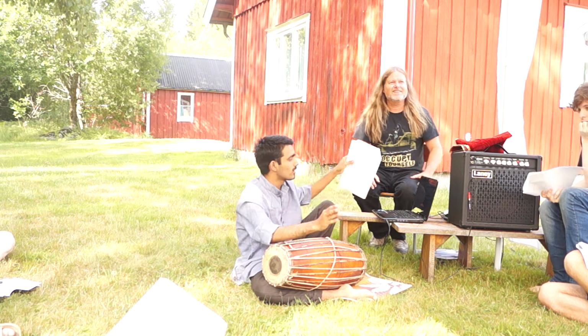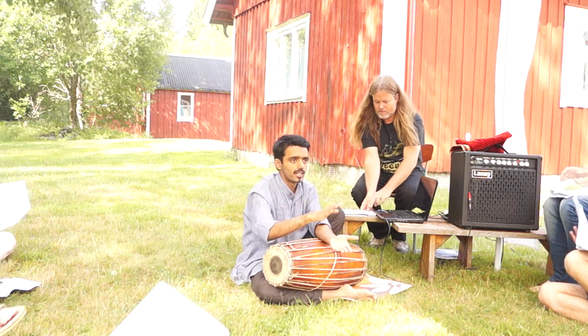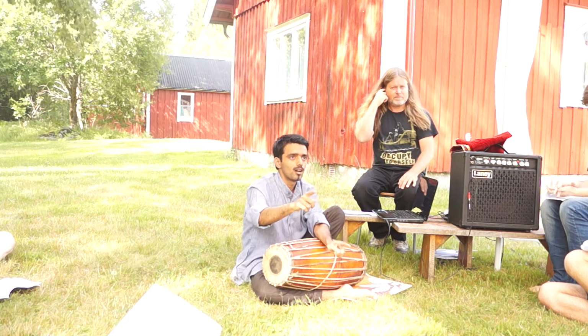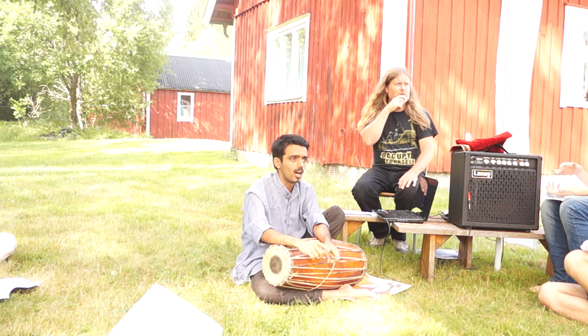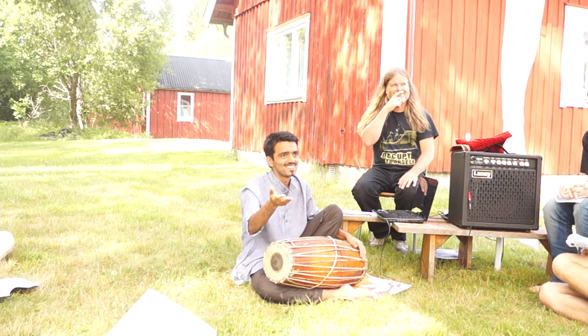Okay, the best pattern to start with is this. Takajinatam, takitatam, takatam, takam. It's takadinatam, 1, 2, 3, 4, tam, 1, 2, 3, tam, 1, 2, tam, 1, tam. That's the simplest pattern.